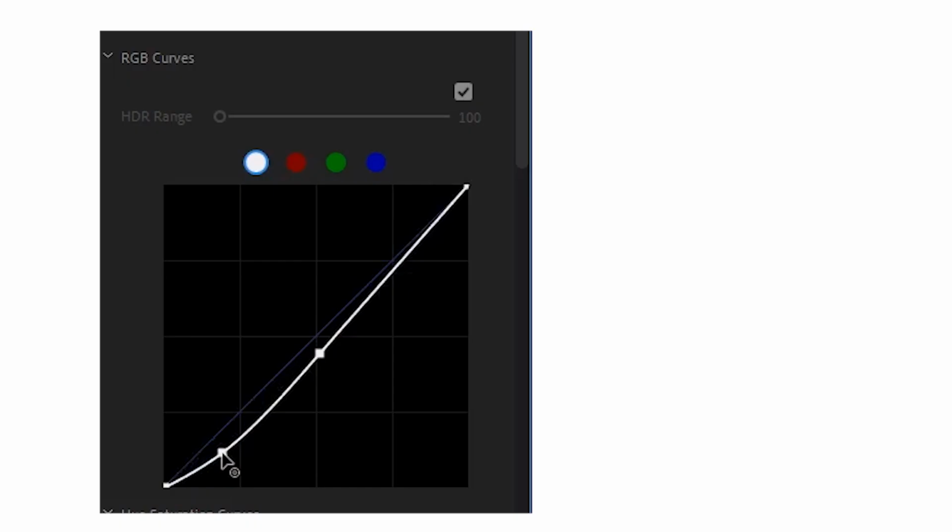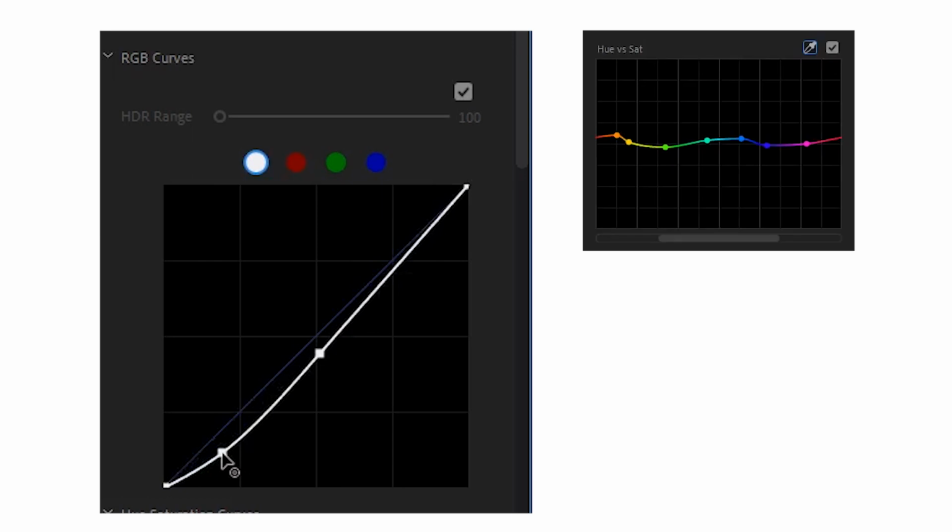I then move into the Lumetri tab on Premiere Pro. I then scroll down to curves and I make the RGB curves look like this, the hue versus saturation curves look like this, and then the hue versus hue look like this. I can't explain what these curves do. The best thing you can do to actually learn them is just to fiddle about and mess about with them. However, I just thought I'd share how my curves look just so you guys can sort of see how I'm getting my color. Alright, so now we are done.